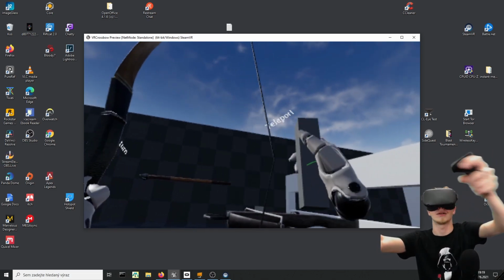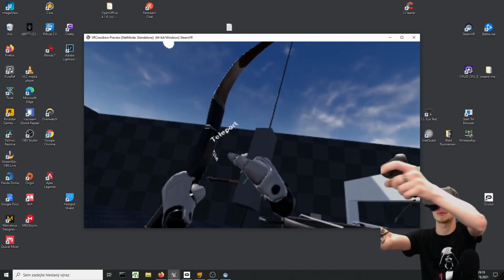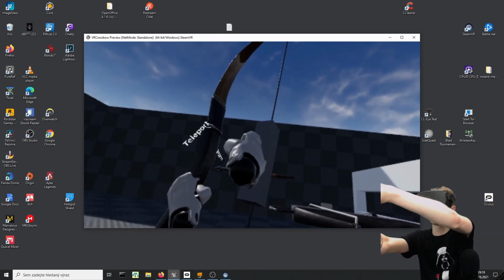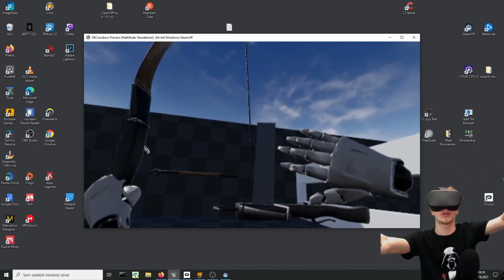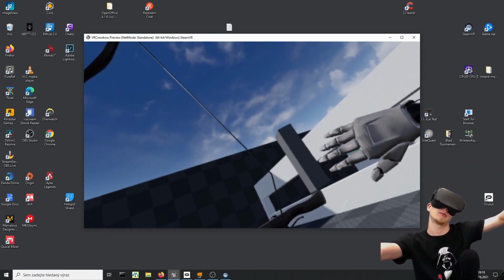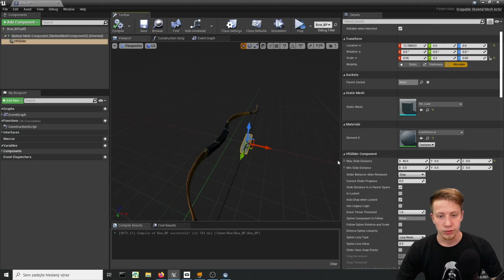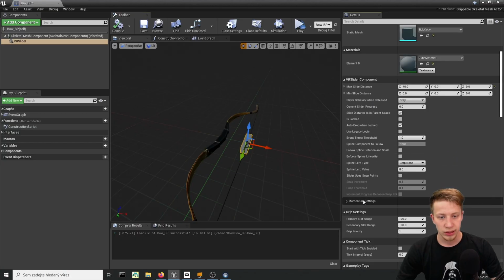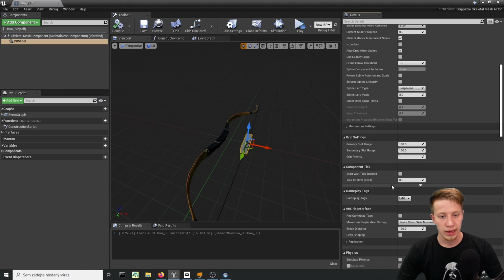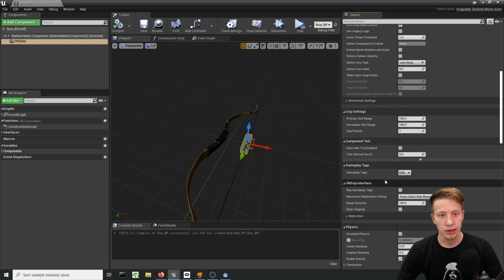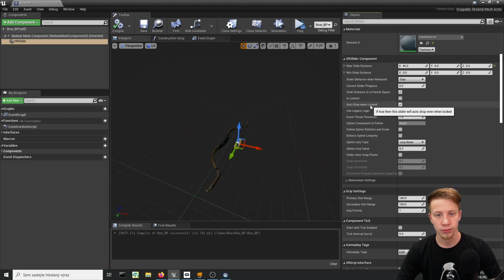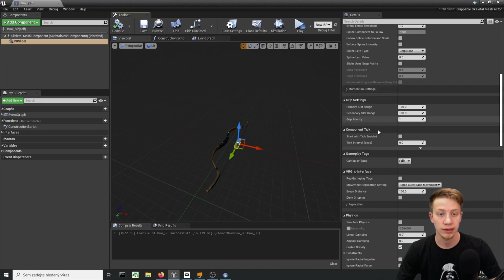And right now it's always letting go of that, but we will change it with some settings. Don't worry about that, and it's not really where I would like it to be, so I would say we'll have to set it about 40, 42, 43. Should work pretty well. 40 sounds about right, so I will leave that, but I don't really like how it always slips from my hand, so let's change a few things here. So first of all, let's disable auto drop when locked, because we don't want it to drop just when it will be on 1, because we possibly want to wait before it will shoot, but like that it will just shoot automatically.